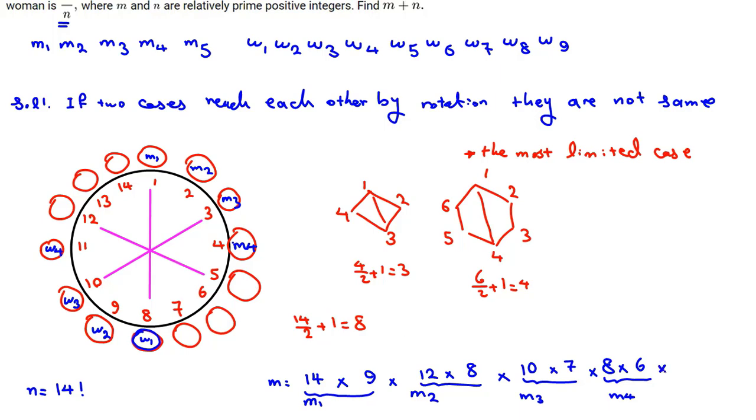Now the last man, how many places are left? 6. So you say 6 for M5, and opposite to that man, how many women are left? 6 minus 1, for example, 5 you place. So there are 5 women that are left. So now we place all men. How many women are left? 4. We don't have any condition about them, so you can say 4 factorial for all women that are left.